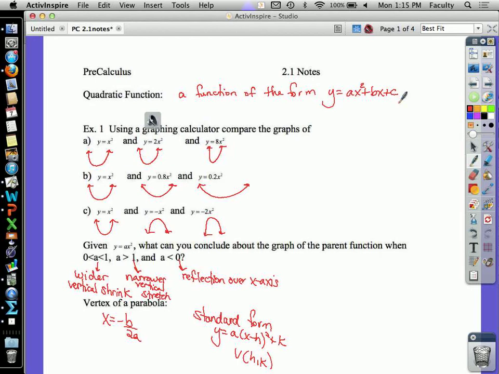I'll tell you, this is a little confusing. We've already seen it once with our direct variation, why they use the letter k, I don't know. The other thing this book does, they call y equals a times the quantity x minus h squared plus k standard form, but in any other book, y equals ax squared plus bx plus c is standard form. So what I'm going to do on any quiz or test is I'll say standard form, but I'll put a comma and write out the form I want, so that isn't confusing. I'll try my best on my end to make that clear. And if you get a quiz and I didn't do it, just raise your hand and I'll clarify it for everybody.